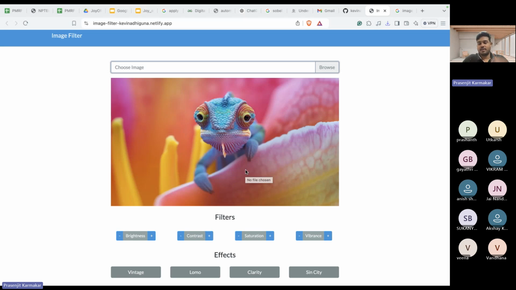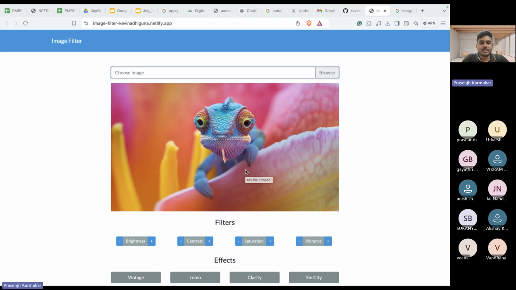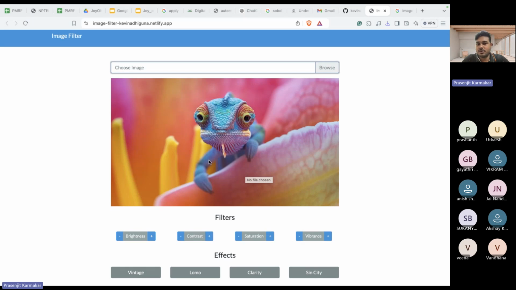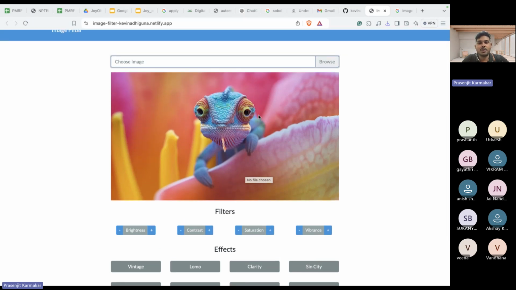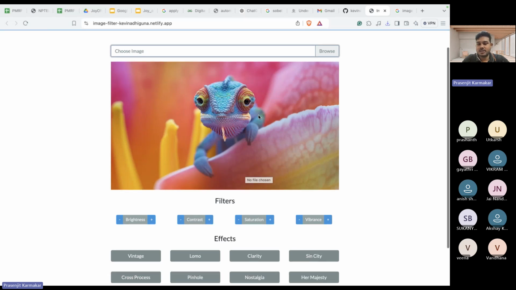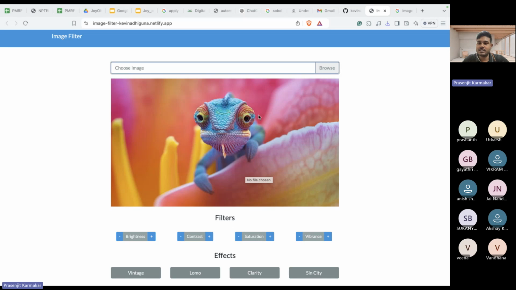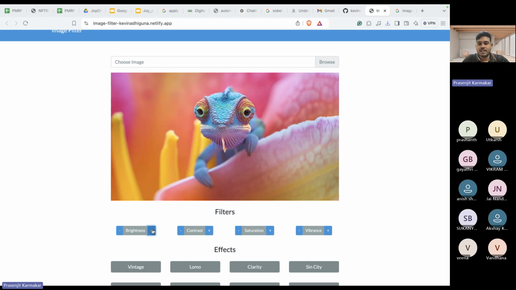Now what image processing means is, let's say this is a ground truth image, and now I can apply different types of transformations to it. For example, I can flip the image, which gives me the same image in a flipped version. Similarly, I can increase the brightness.